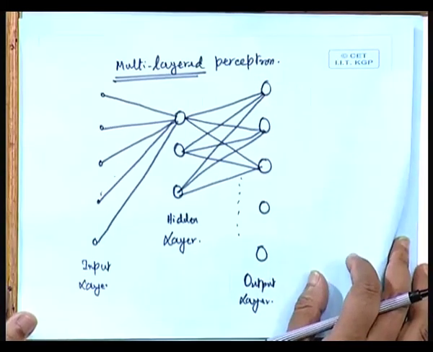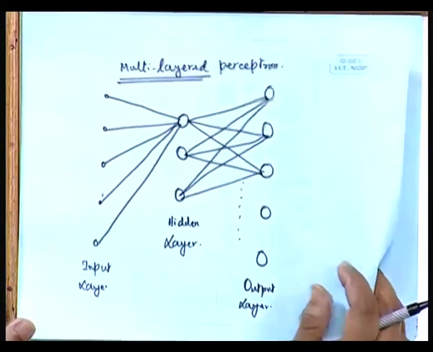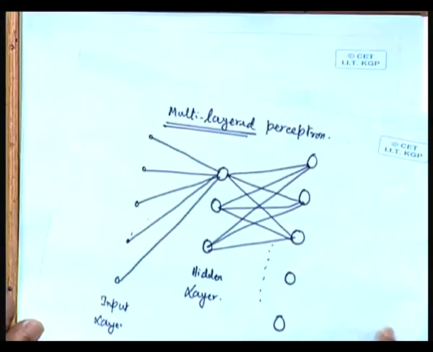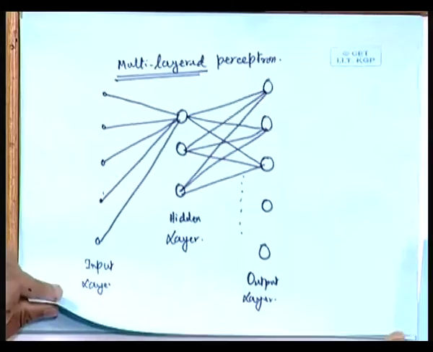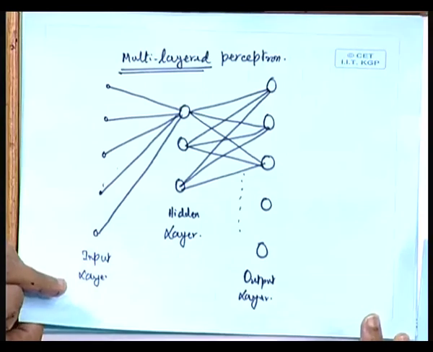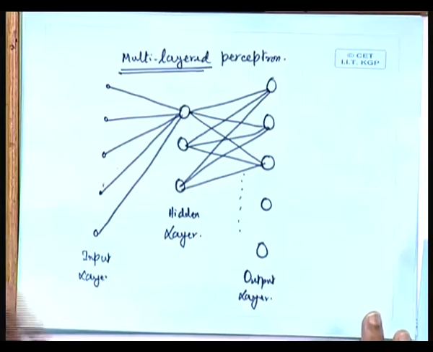Now, having talked about the multi-layered perceptron, I think it is very necessary to talk about what the term back propagation actually means, because I have seen that some people have certain misconceptions about back propagation, and I have heard some people wrongly saying that back propagation tries to mean that there is a forward signal flow.